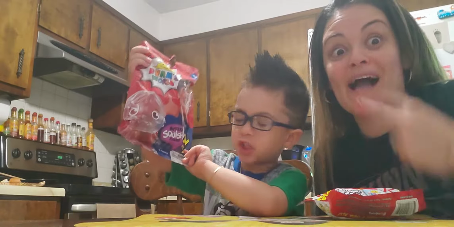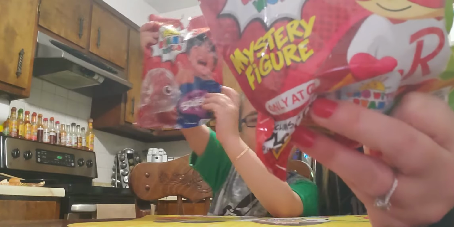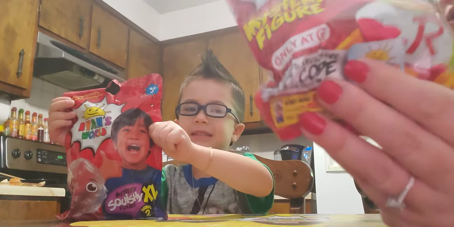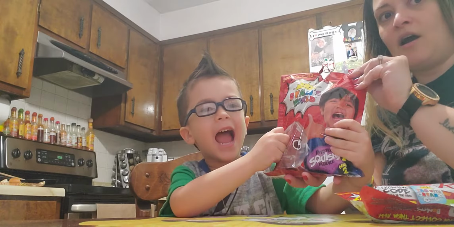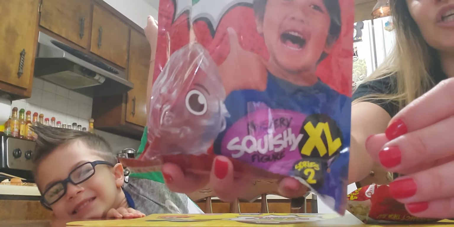Big squishy. We got two toys to open today. One mystery figure. We're gonna see what we get, and then we'll give you guys a DLC code for Tag with Ryan. These are only available at Target, so we're gonna open that up for you. And we got a special one today. We got a super squishy, extra large squishy.